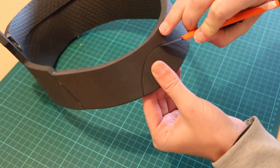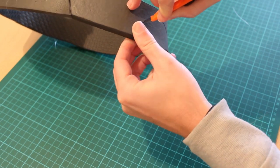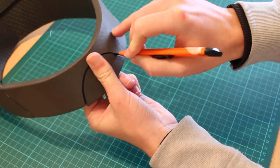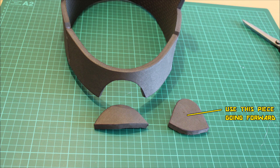Now what you want to do is cut that out. Now I highly recommend not cutting how I'm doing it on screen. This was a very ineffective and inefficient way to do it, but it was the only way I could show you on camera. So please don't copy how I'm doing it. Do it in a way that is safe and a bit more efficient.